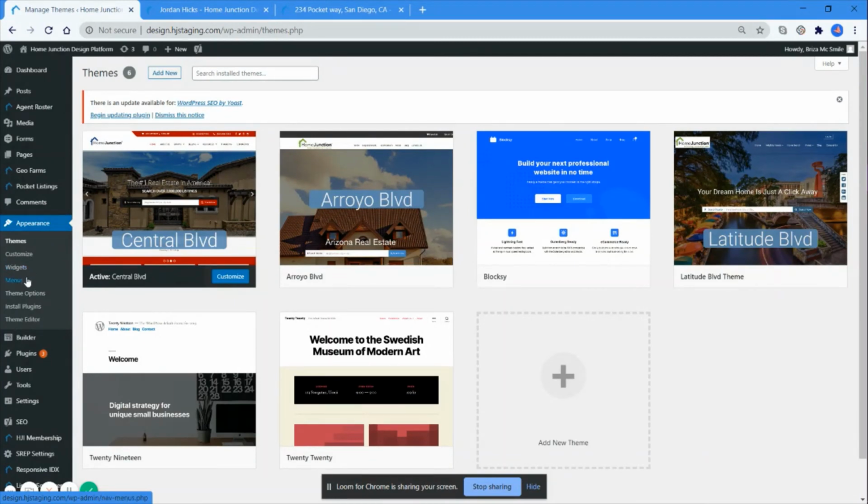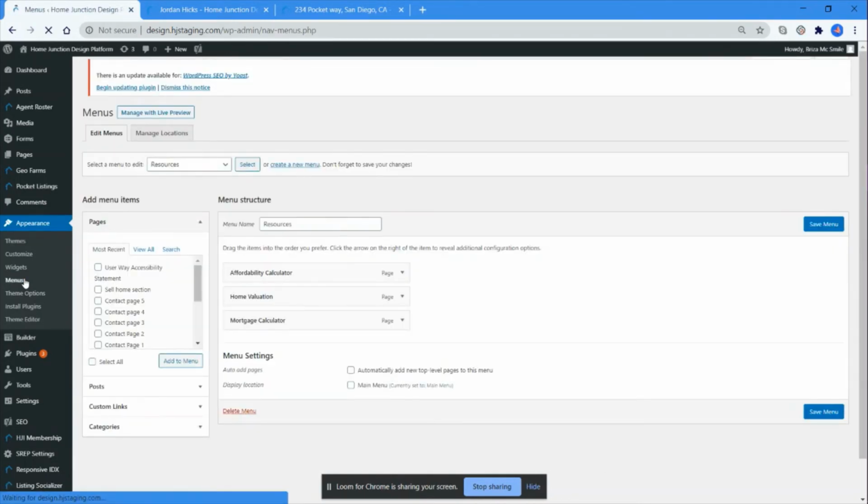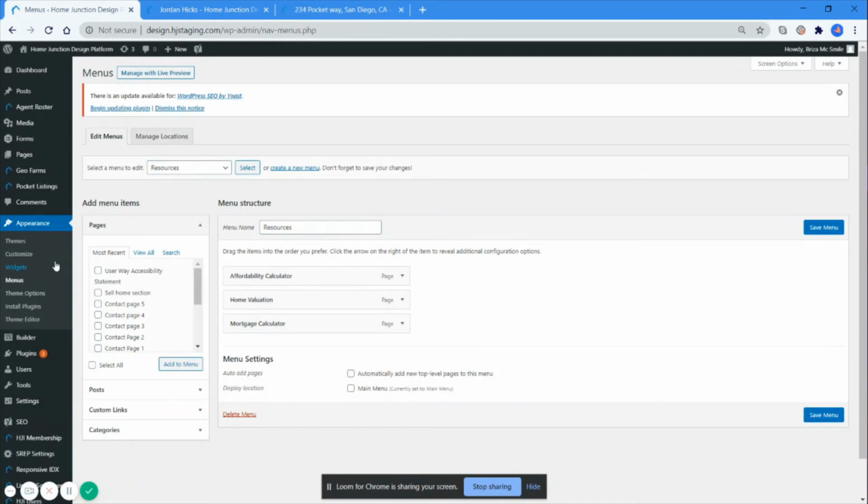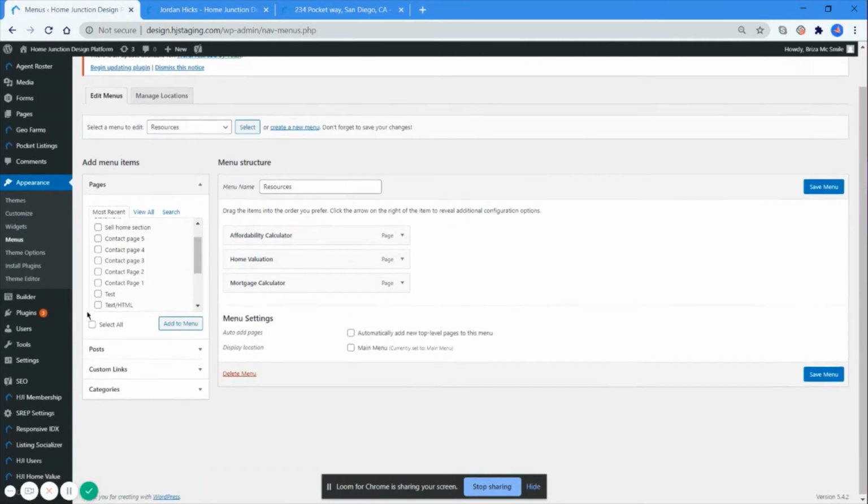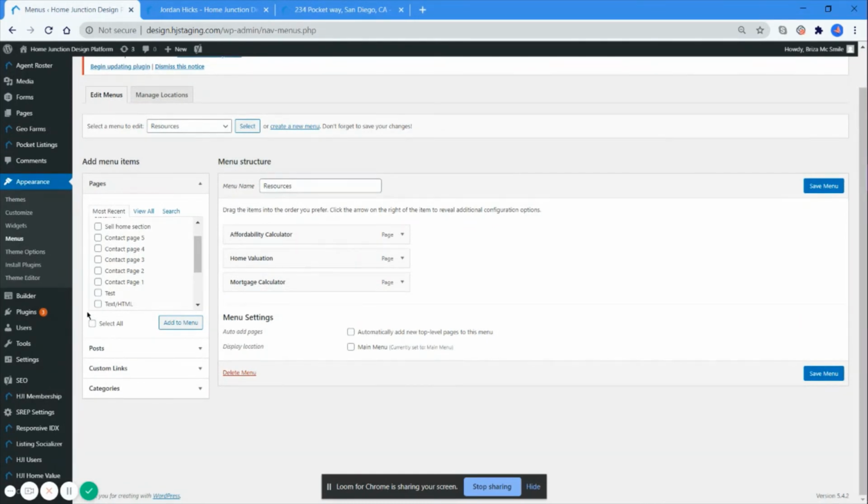You can also create widgets here, depending on if the theme that you have chosen has the capacity for it. Next, one of the most important tabs in this submenu is the Menus tab, which I have already made a more in-depth video on, so to learn more about how to use this function, please check out that video on our YouTube channel.